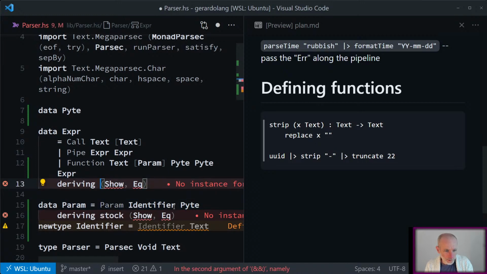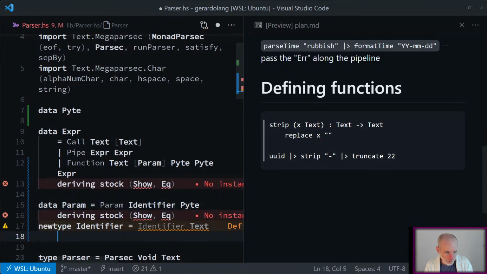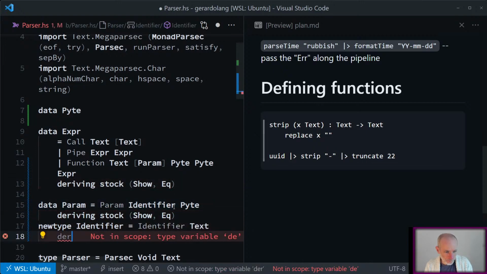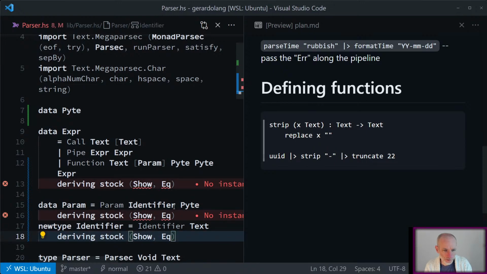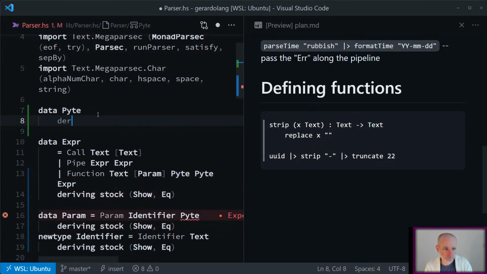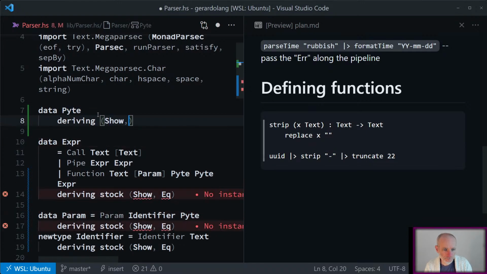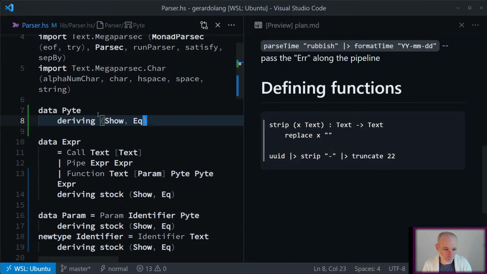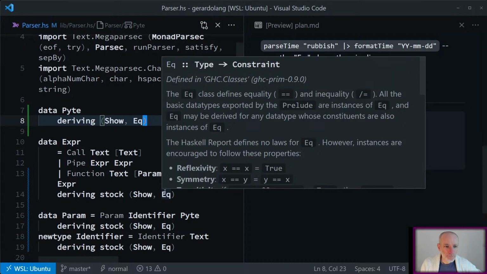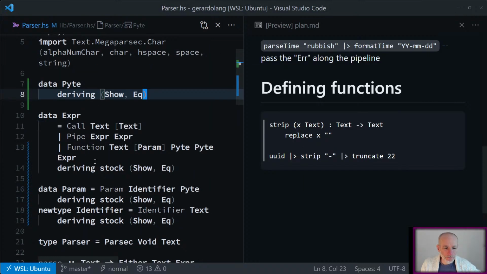I'm going to make these explicitly deriving from stock, deriving stock, oops, show and equal. Okay, and this thing also needs to derive those. Okay. So that's the type of a function.